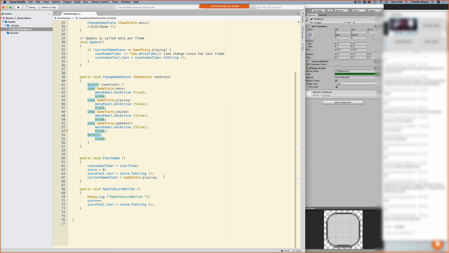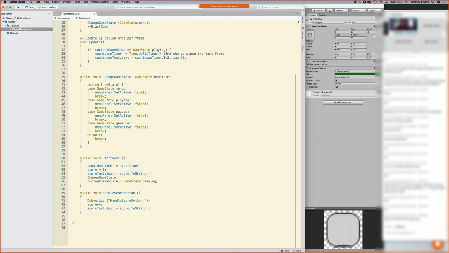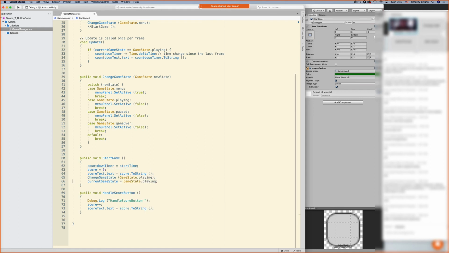Here in our start game function, once you have this ChangeGameState function, anytime you want to change the game state, always use it, because it keeps your code clean and makes sure that all this kind of secretarial work gets done. I don't want to do it the way I've done here. I want to say ChangeGameState playing, and then I'm going to take that line out. That keeps my code cleaner because now this function will take care of all the background work I've got to do.